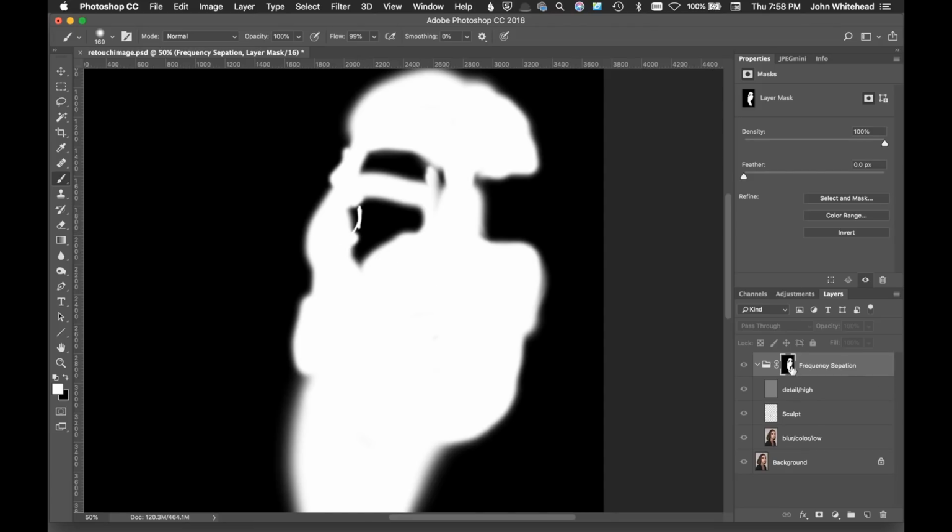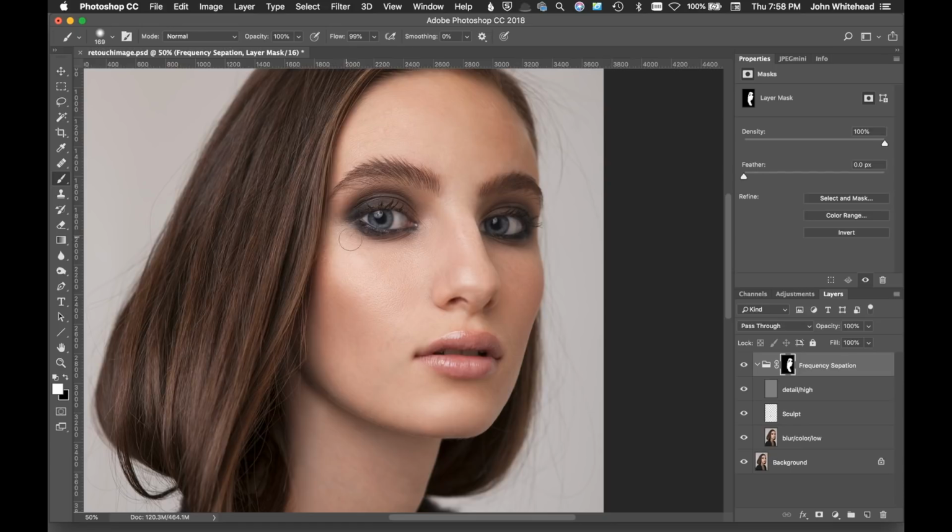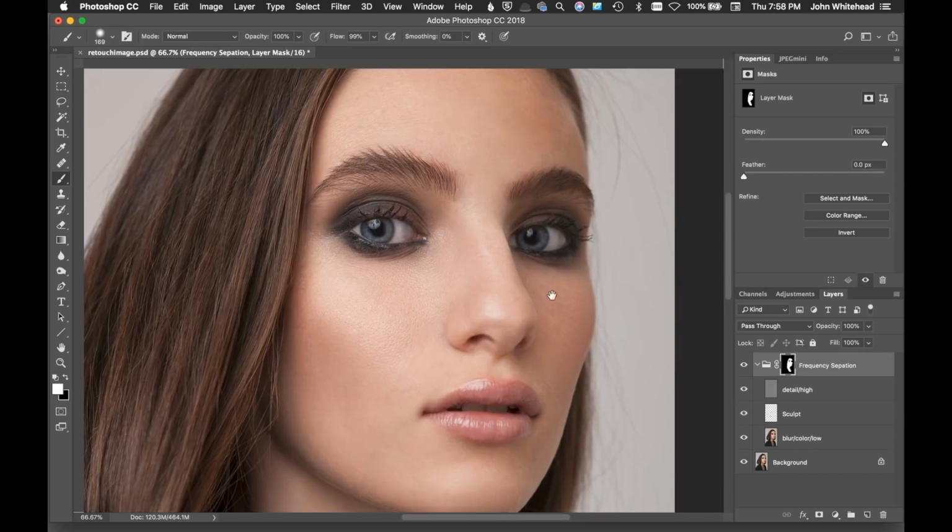So I'm gonna click this back over. I think I'll just go over this. So now we can see that effect. We've taken it and then we've applied it. And so what's great is, and I'm going to zoom in for this a little bit, now we're only applying this to the skin, but I want you to look at the pores here.